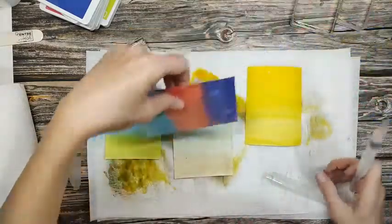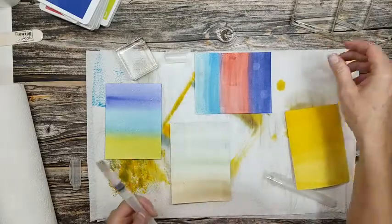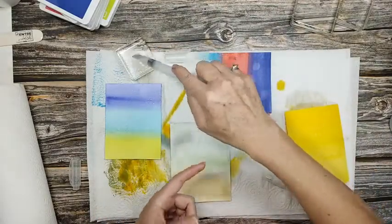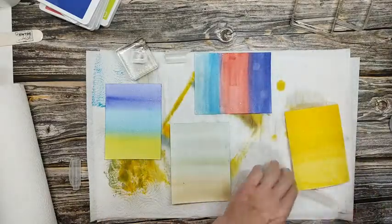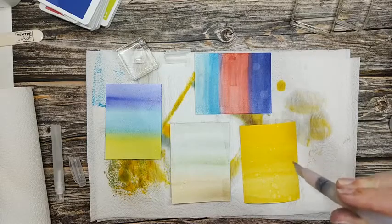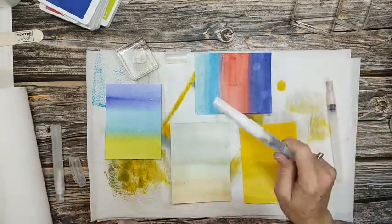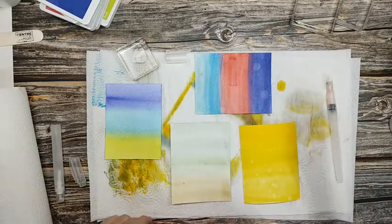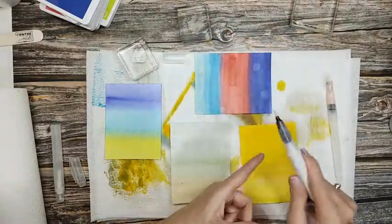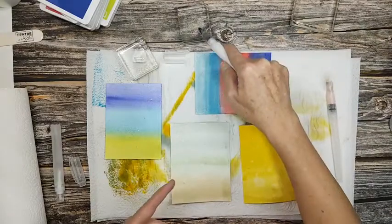And I'll show you one other thing. You might really be able to see it on this one with all the ink. You can see where there's a couple water splotches right there. Oh, I like this one. I'm like holding my breath over here. You can do the same thing with your Wink of Stella. You can get some of it, squeeze it out on here, and do the same thing. And wait, there's more. These are all the different kind of techniques you can do.